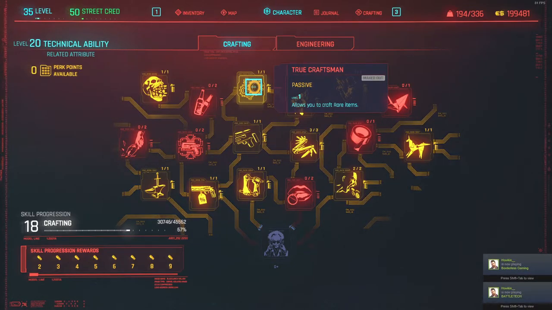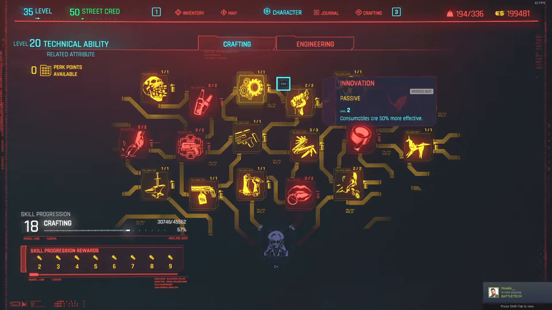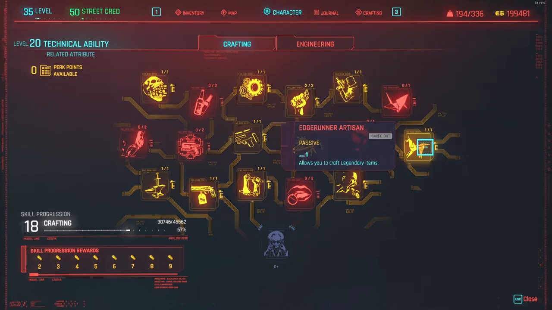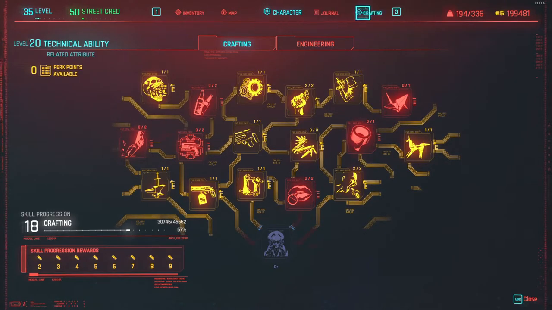We also need True Craftsman, which allows us to craft rare items. We will need Grease Monkey, which allows us to craft epic items. And we will need Edgerunner Artisan, which allows us to craft legendary items. So, let's get into the crafting.